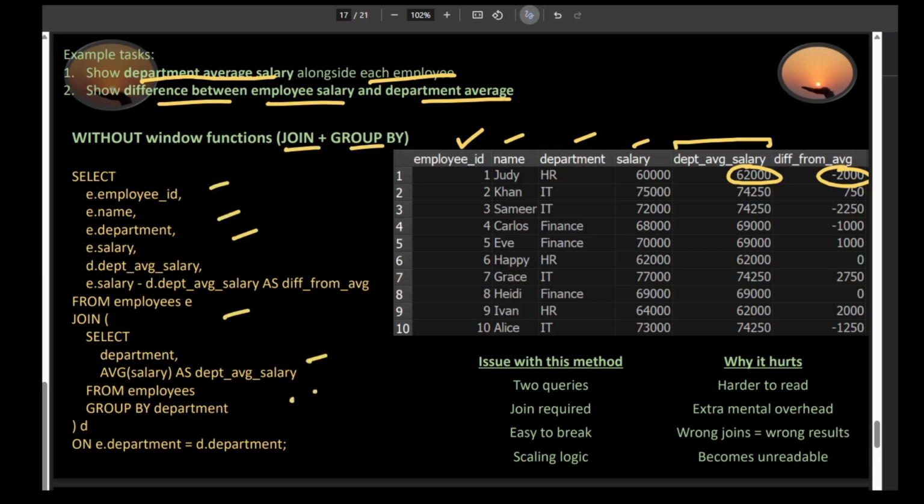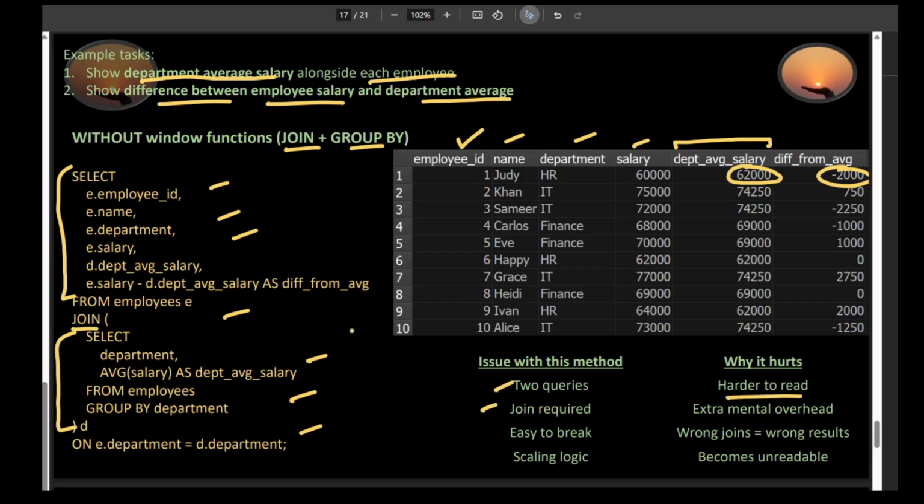And you can go over this and you can see a few issues with it. By the way, it works. There are a few problems. Number one, you're using two queries. First of all, you're using one query right here, and then you're creating a join, and then you're using another query right here. So it can be hard to read. That's your first problem.